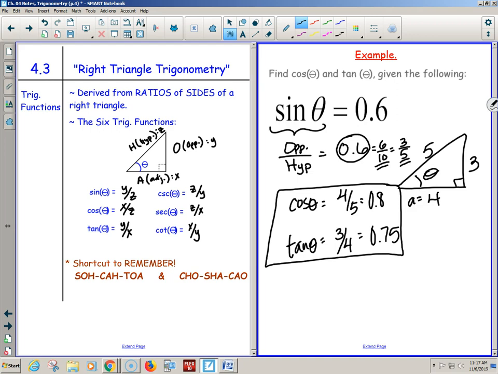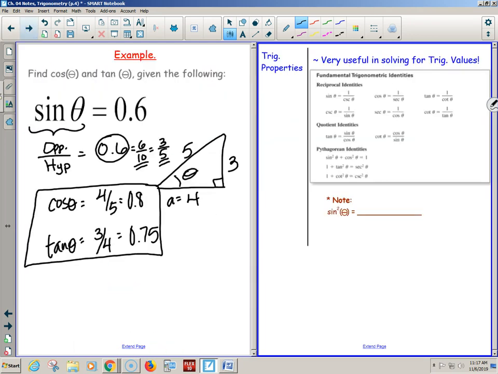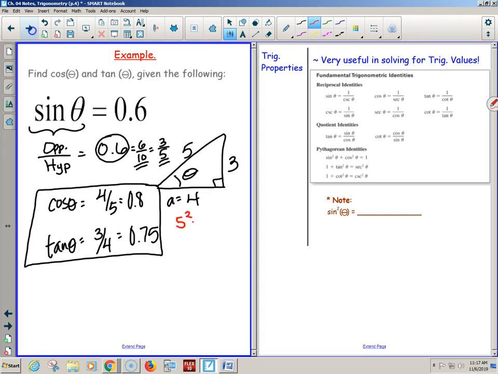I want a fraction. If I have a fraction, I can fill in sides, and if I have 2 sides of the right triangle, I can always find the other one, and I can tell you whatever trig you want to know. If you didn't know that it was 3, 4, 5, would you have done 3 squared plus 5 squared? You could have done c squared minus b squared equals a squared. It's just a rearrangement. And that's how you get the square root of 16 is a, which is 4.